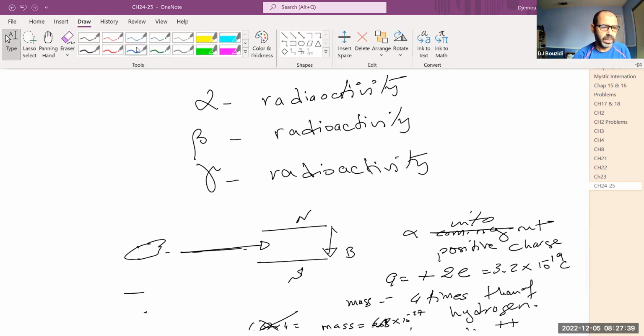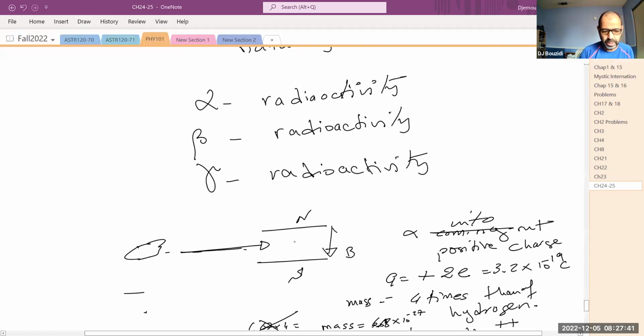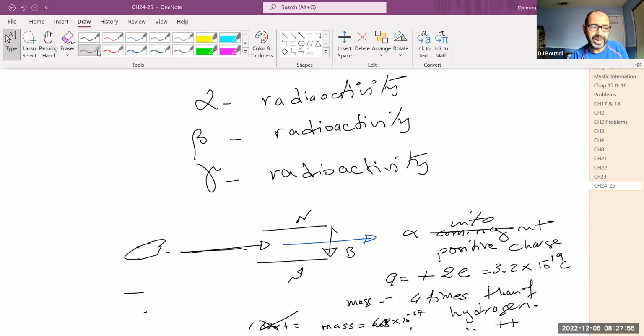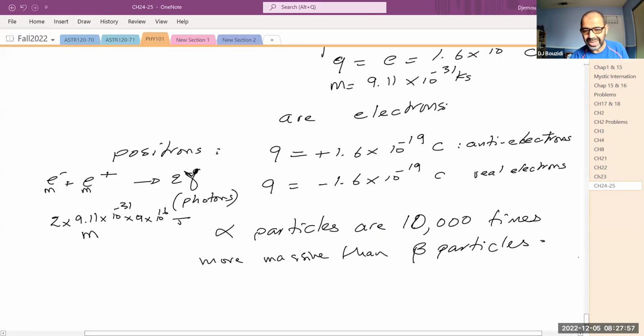Let me change the color for it and make it in blue, for example. So the last one just comes straight through. It doesn't come out of the screen, doesn't go into the screen. It just comes straight through. The magnetic field does not impact it. So if the magnetic field does not impact it, the whole reason why I did B cross B is because I have to use the right-hand rule and multiply the product of the charge times the product of the velocity times the magnetic field to find this force.